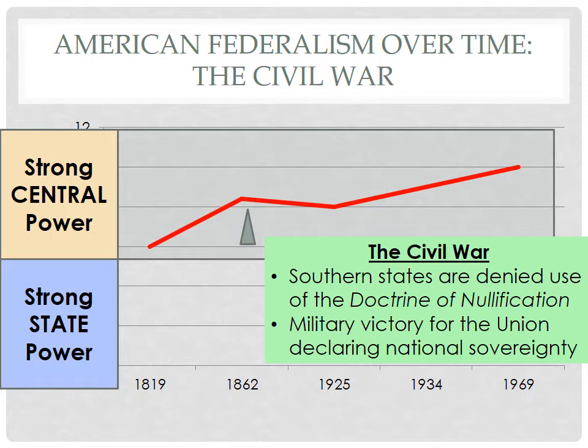Sorry, southern states, if you don't like the law that Congress hands down, too bad. It's still going to be in place and you still have to apply it. Similarly, this dovetailed with the military victory that the Union had. Of course, we had the Union versus the Confederacy, and the Union was declaring national sovereignty and saying, really, we must act as one unit, while the Confederate states wanted more state power. And so with the victory of the Union, their philosophy of national sovereignty, a strong central power, was going to take the place of a stronger state power, and that was going to give us more of a bump up for central power versus state power as well.